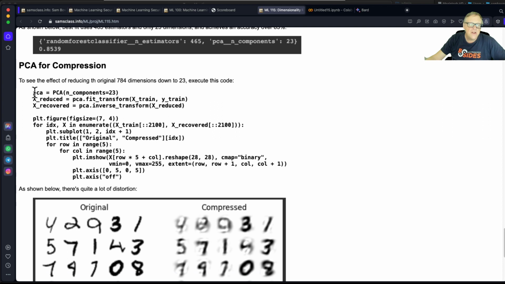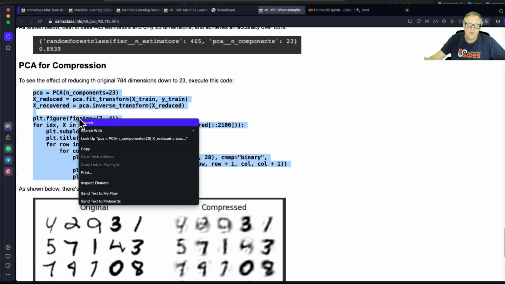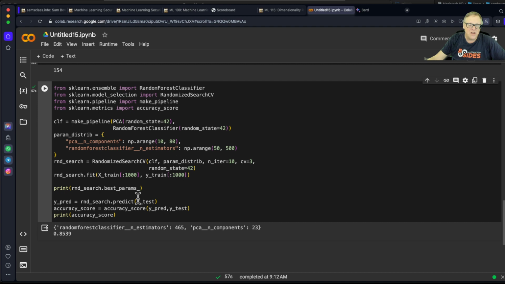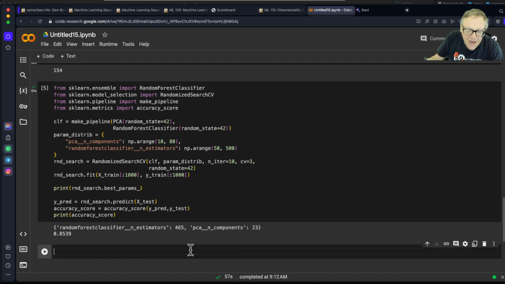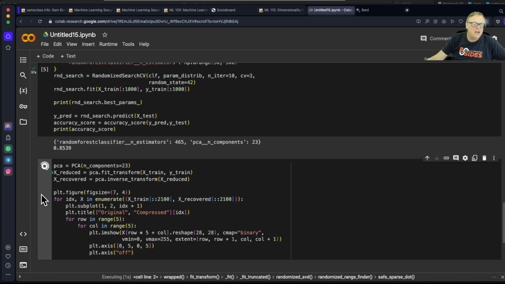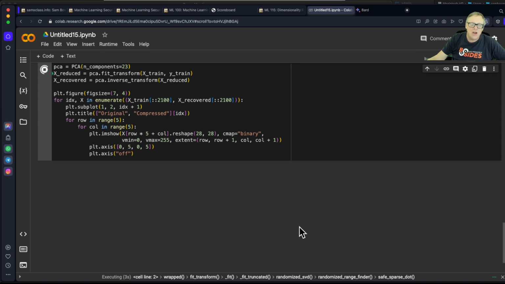You can reconstruct the images including only the 23 components instead of the original 784 components, so you can get a visual description of what you have done here. So here it is. Using only 23 components and 465 trees, it's able to get an accuracy of 85% at classifying them. And here's what the images look like when you keep only those 23 components.